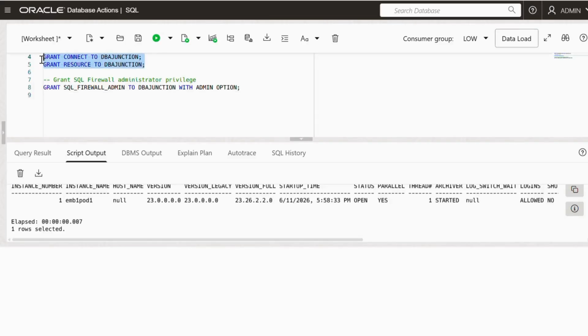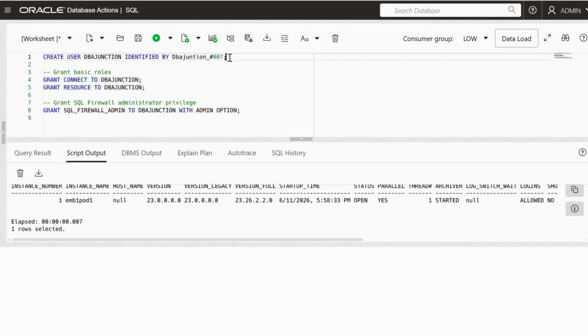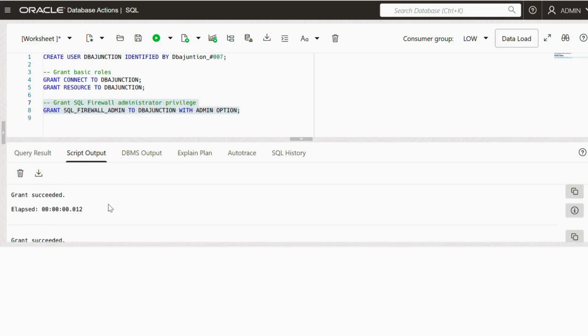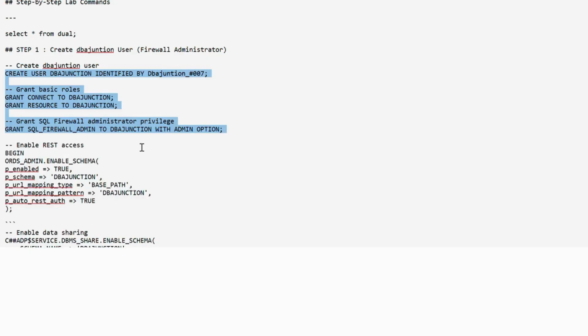After creating the user, we grant the required privileges, including the SQL Firewall Administrator role, and enable REST access along with schema sharing capabilities.